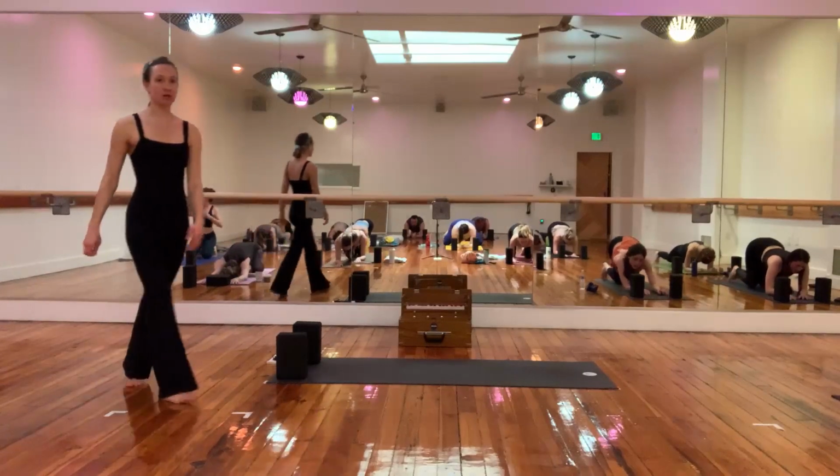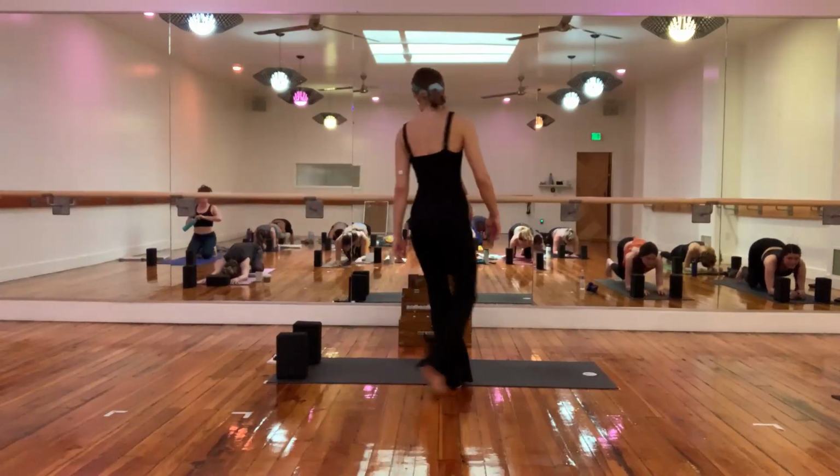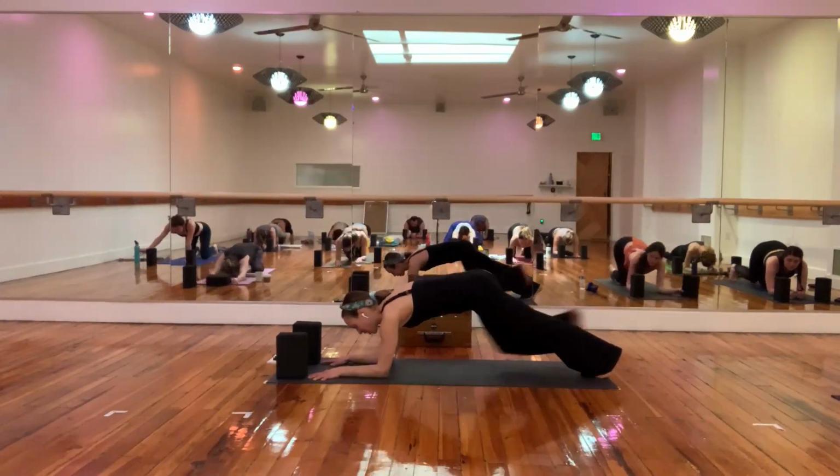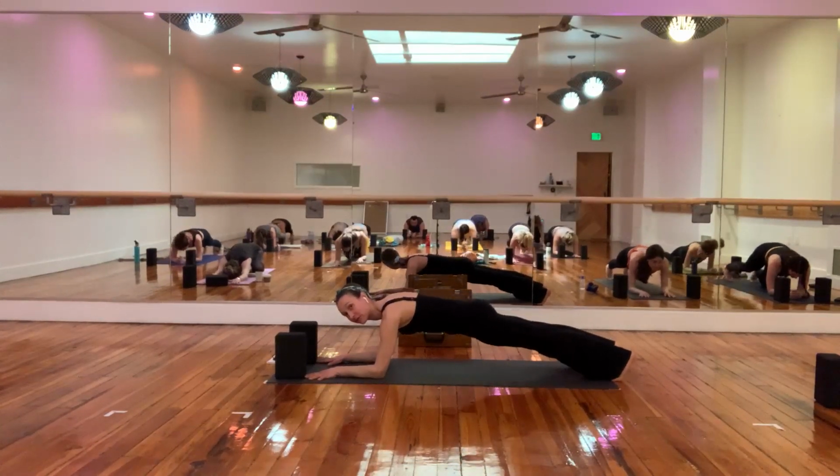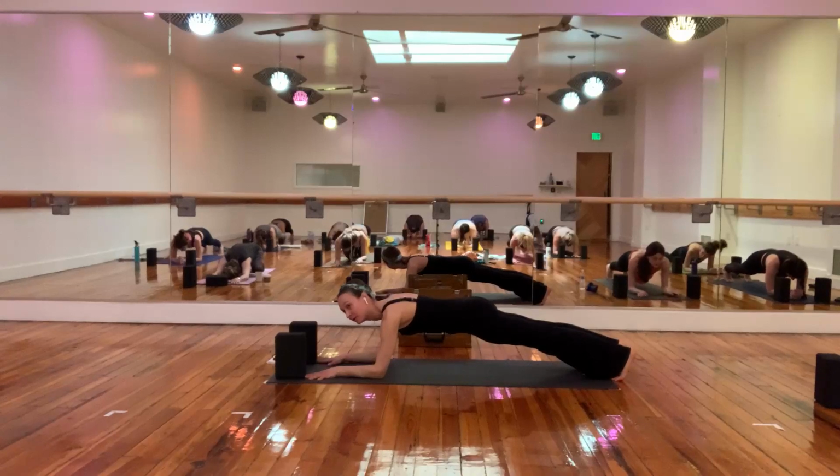Body parallel to the earth. Fire up through your quads. Get strong through your low belly. We have 10 cycles of breath. So grip the space right between your two frontal hip bones.